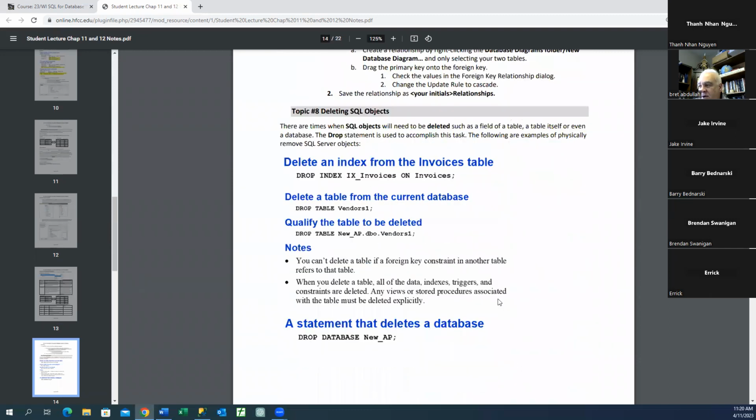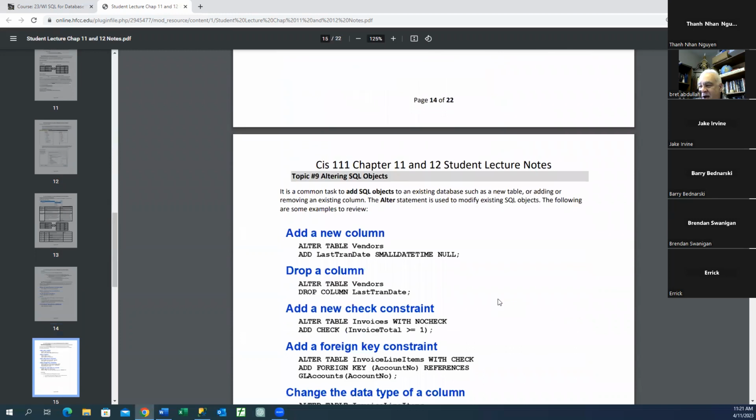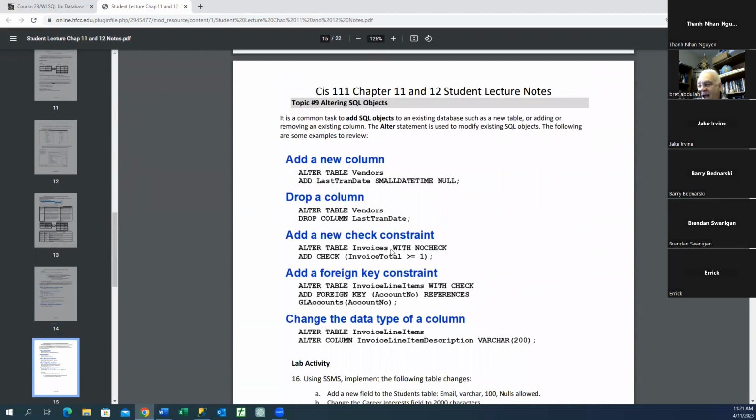You know, dropping an index, dropping a table, even dropping a database. Those are the statements there. This tells you how to add columns to tables. Add a new column, drop a column, you know.